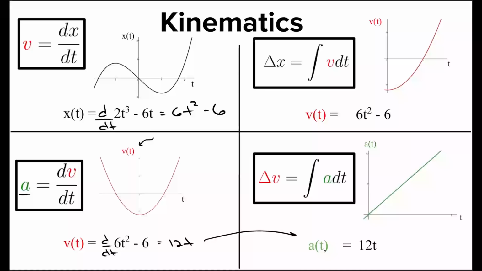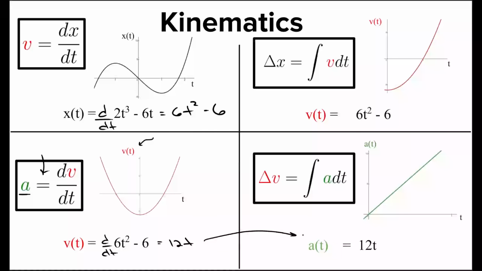If the AP is giving you an acceleration as a function of time, you're probably going to integrate it, because the integral of acceleration is going to be the change in velocity. If you just separate this differential equation over here and you integrate, you'll get this. It's the change in velocity though. Be careful. It's not the velocity. It's the difference in velocity between limit 1 and limit 2, whatever those are.